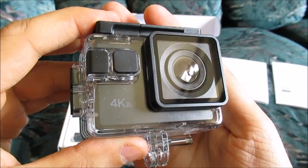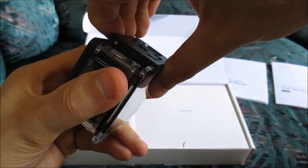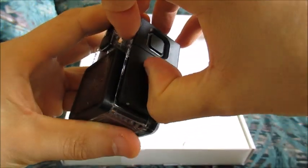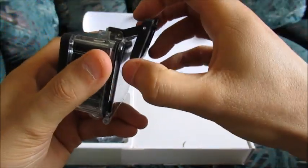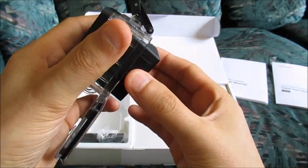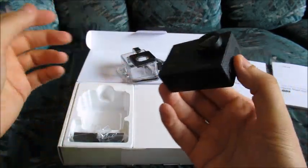Here's the camera in the underwater housing. To take off the underwater housing, pull up at the front, or rather pull up here first. Okay, so you got to pull up this little kind of button, then up, and there it is. There's the underwater housing, comes off. Very sturdy to insert the camera in the underwater housing. Seems very secure given that you have multiple steps just to open it.